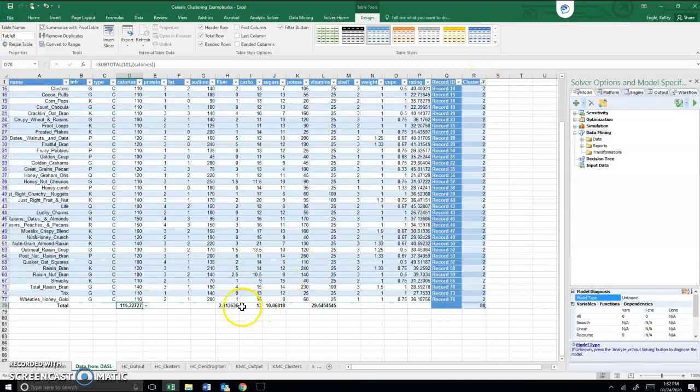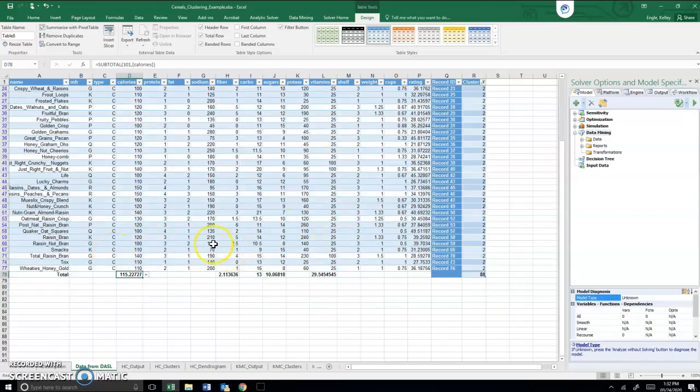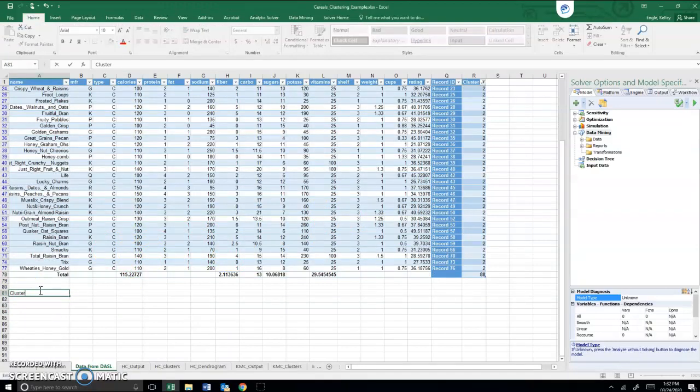So you could take this data, put it in a table, and do some comparisons of cluster 1, cluster 2, looking at things like calories. I should put average so it's clear. Average fiber, etc., and do a comparison between these two clusters.